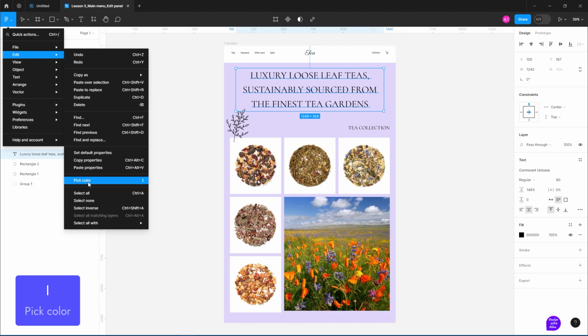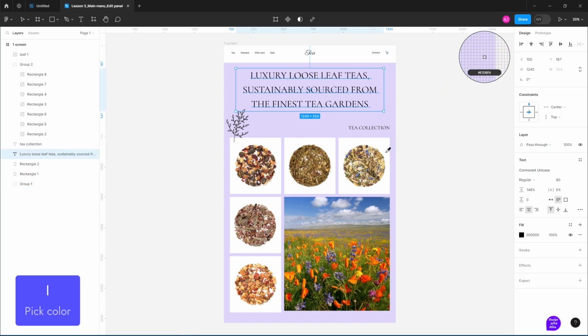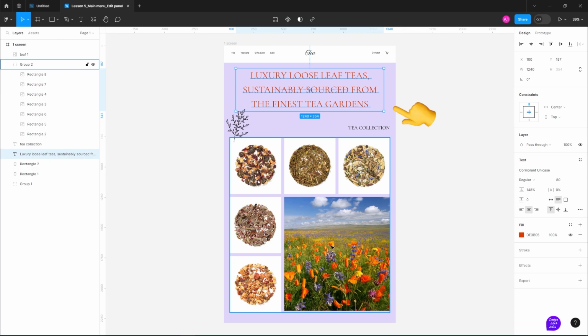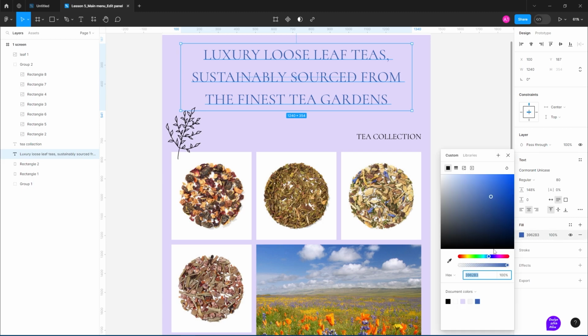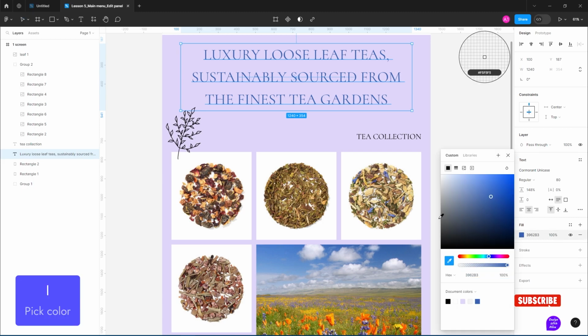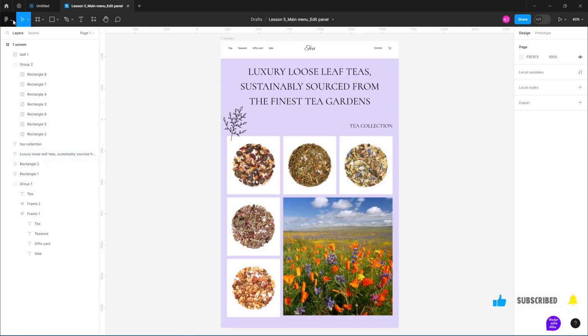Pick color. If you choose pick color or shortcut I, the eyedropper tool immediately appears, and in the top right corner we see a circle. It displays the color. It is broken into pixels. To get exactly the color we want to choose, be sure to first select the object to which you want to apply the color. For example, I click on this color and it is immediately applied to the selected object. Press shortcut I and select another color. Also, you can take the eyedropper tool in the Fill section here. As for me, it's better to use shortcut I. It is quicker and more convenient.